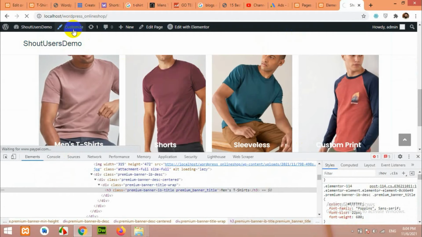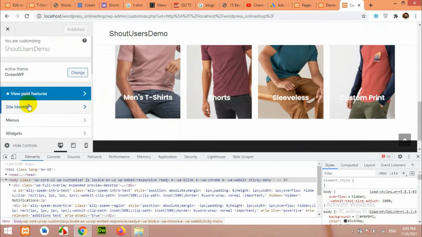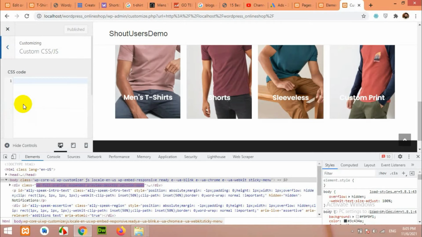Click on customize. Now scroll down to the section and scroll down to the sidebar as well. Choose custom CSS or JS. If you are using an old version of WordPress, then it must say additional CSS, but now they added JS also, so it's called custom CSS and JS.